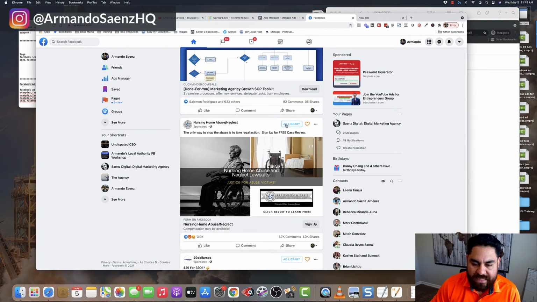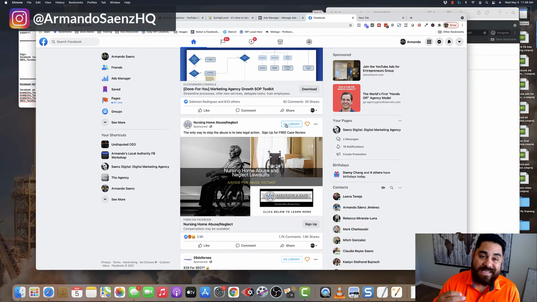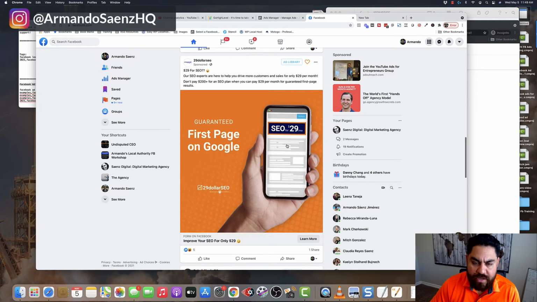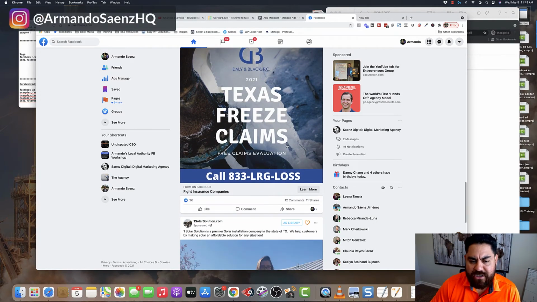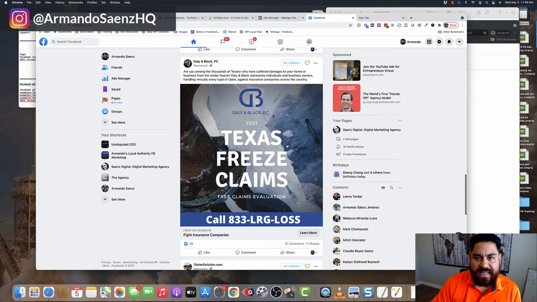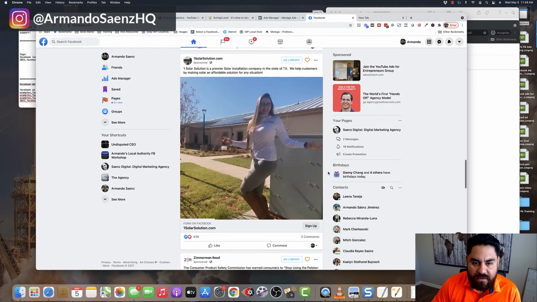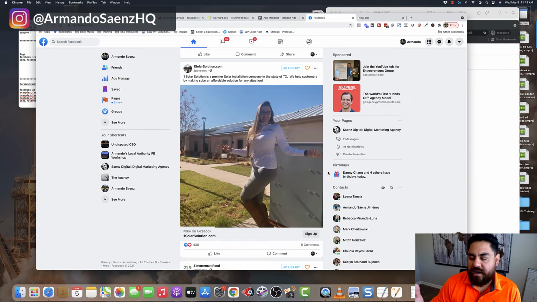What's cool about this tool is that you can add it to the ads library, which basically creates your own swipe file of ads that catch your eye, or that have a good offer or a great headline or a good landing page, etc. So that's how I'm using that. You're going to see more information here. I'm actually taking notes and jotting this down as I'm doing research, noting what kind of creative they're using. Is it eye-popping? Does it make me stop? What kind of text are they using? Are they using big letters, bright colors? Are they using video? All that stuff is going to be important to me.